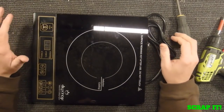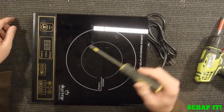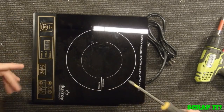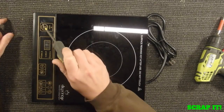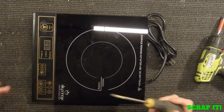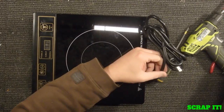I've had this for a while and I don't exactly remember where I got it. I think it's out of Bed Bath & Beyond's dumpster. Once in a while I checked that thing, but they must wreck things — where I live anyway, they wreck stuff they put in the dumpster so it's unusable. It looks like somebody took a punch and punched all these buttons out — all these little plus and minus and heat buttons. So I don't know if it works or not, but we're just going to take it apart anyway.